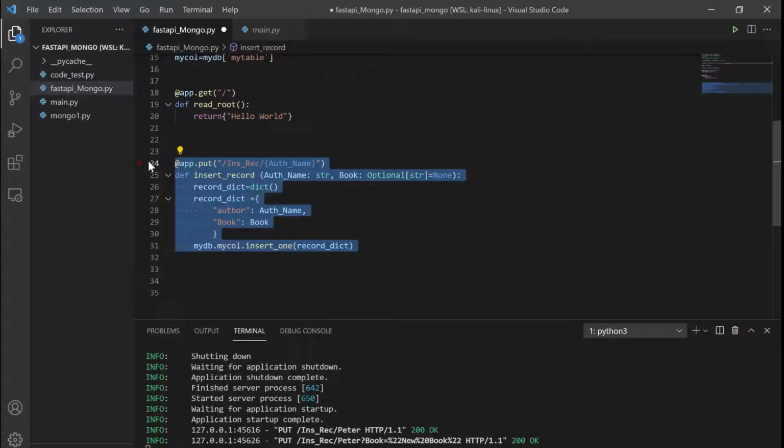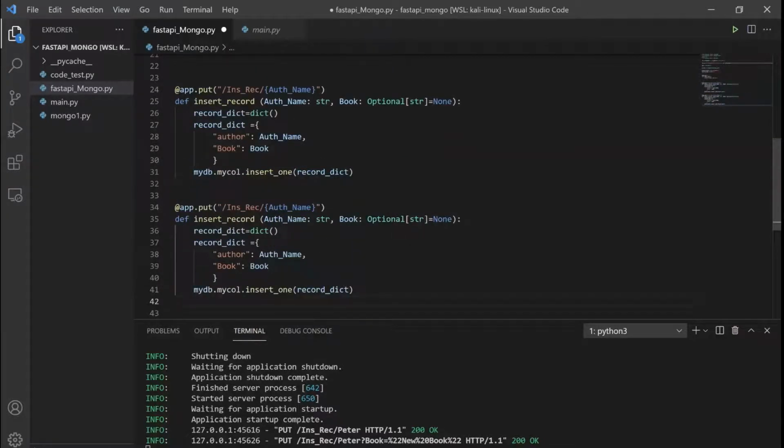We have inserted the record. Let's copy paste this section and change this as UPD record. Let's keep the author name as it is, and function should be, now let's change this to update record, author name string, and now let's change the author name now.